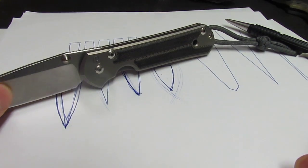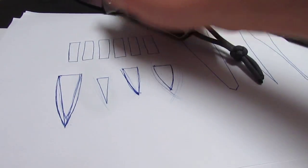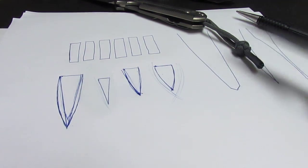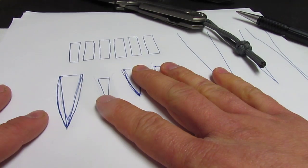It's going to slice better than any convex edge. I would put money on it. Just like it would cut better. Now, as humans, we may not be able to feel that difference. So literally and figuratively, we are splitting hairs at this point.